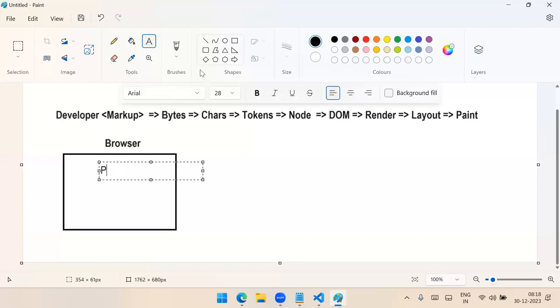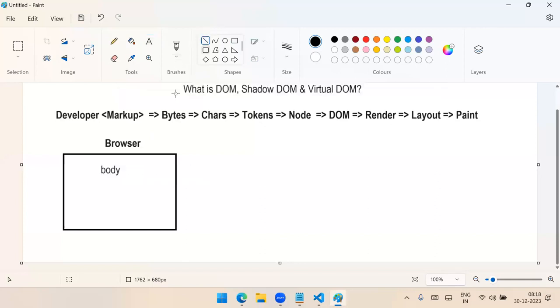For example, this is a document, right? Document means it is designed with body, am I right? And in this body, you have elements. That means a parent and child hierarchy. In the body, you have some elements arranged in a hierarchical order.